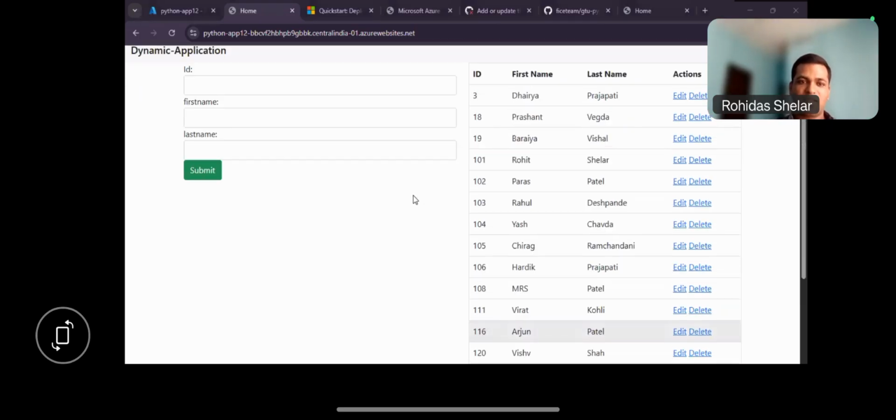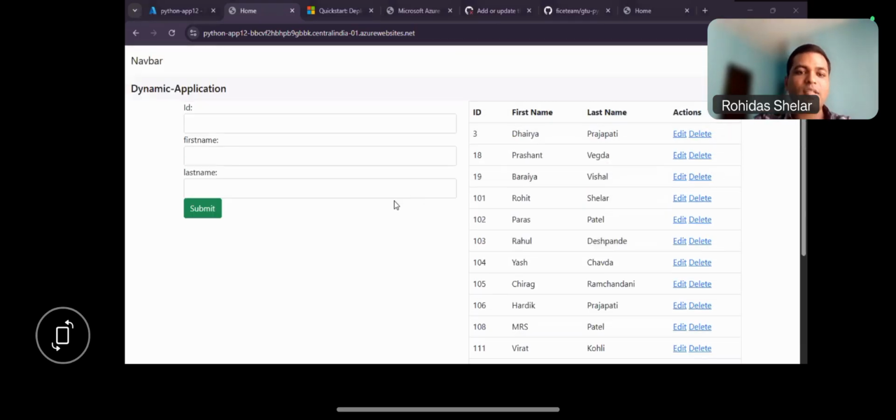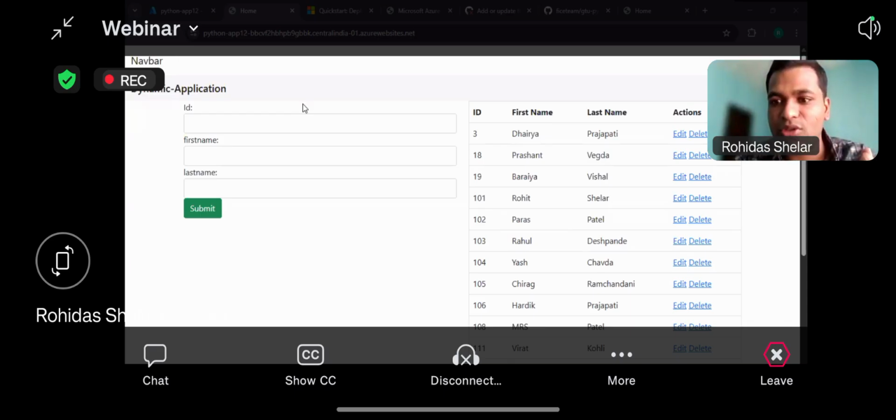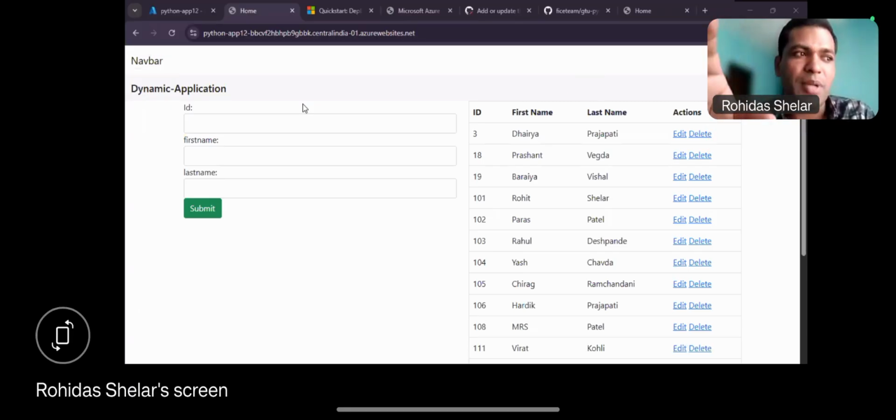Great, great, great. Okay, students, in today's session, basically what we have learned about. First, we learned what exactly the cloud is, why the cloud, what Microsoft Azure is, and what services we can use on Microsoft Azure. Then we saw the dashboard of Microsoft Azure. Then we did one practical on how we can deploy a static website.